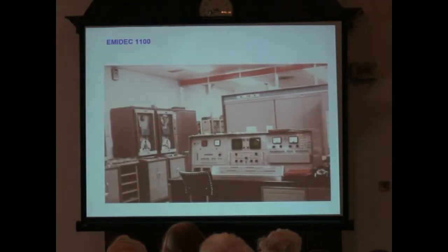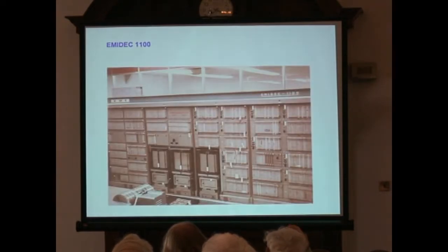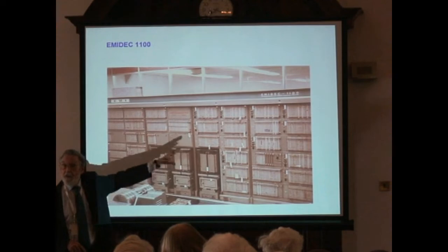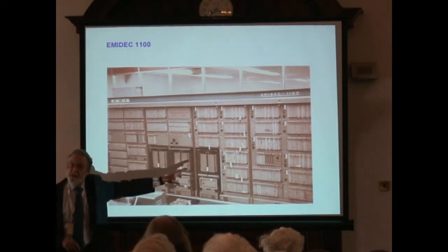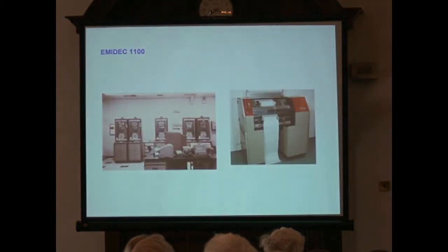This is what they tended to look like. You've seen these pictures before, typical bays of electronics, the Wurlitzer type control with the tapes. Typically, this would be the processing bays. This is a machine with three drums. These would be the I/O, paper tape punches, tape readers, and all that sort of stuff. That tends to be how they were laid out. Typical paper tape, mag tape. So Ian's already explained, quite interesting mag tapes, as I'll describe to you in a moment. And there's a typical printer, that's another Analex printer in a slightly fancier shrouding.